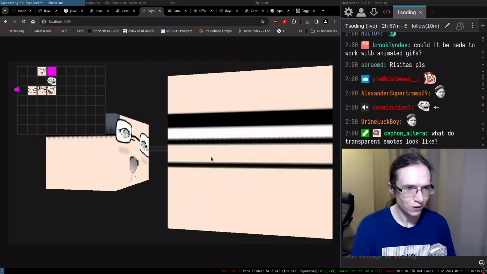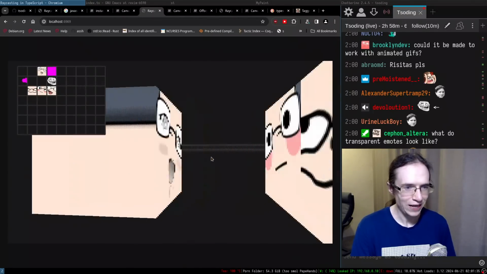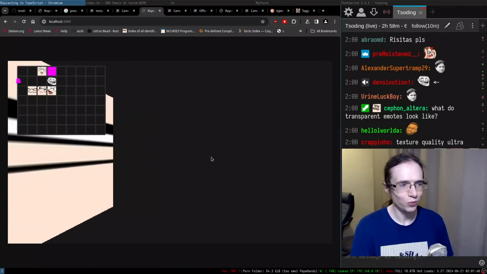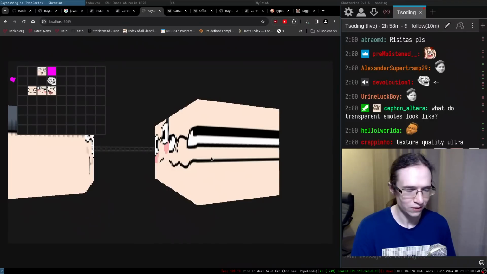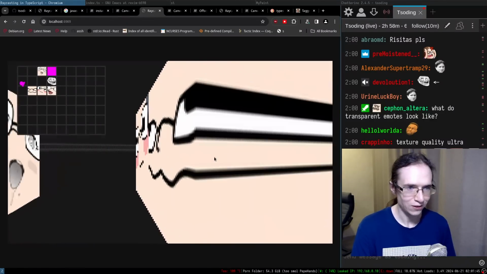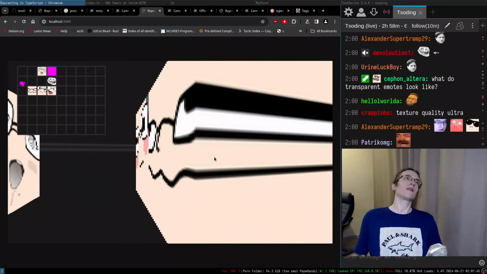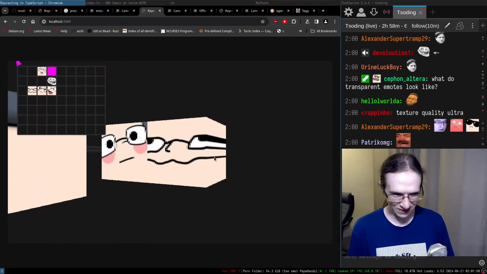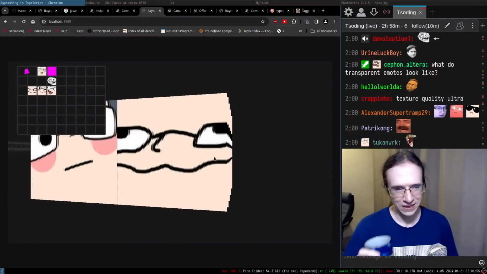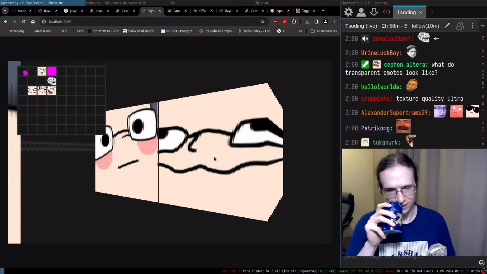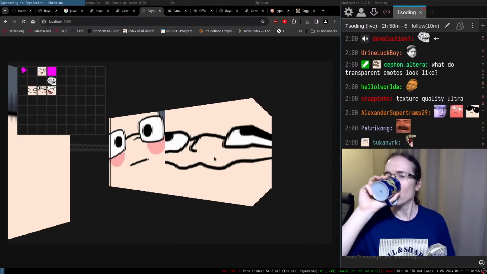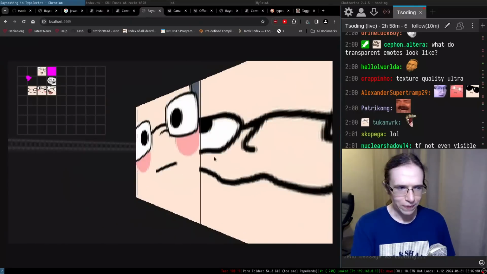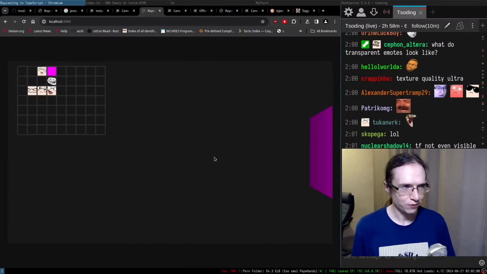Oh my god. Oof. All right, I'm glad we actually tried to look into that. It only works with axes and shit. Okay, that's funny. And I see what is going on in here. We need to fix that. It just depends on different sides and everything. TF is not even visible. Well, TF.